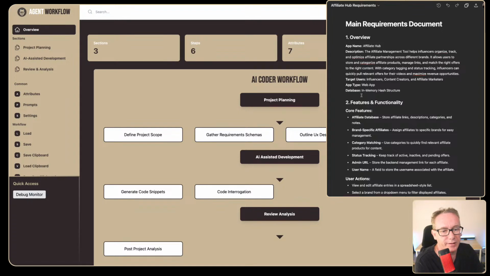We've said database is in memory hash. I want to change that. Database is in memory hash for lookups, lookup tables and metadata, but is a REPL DB for the actual affiliate links.